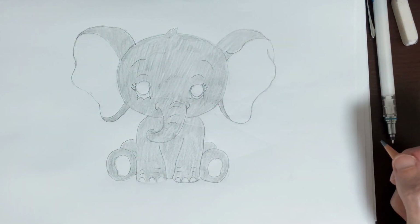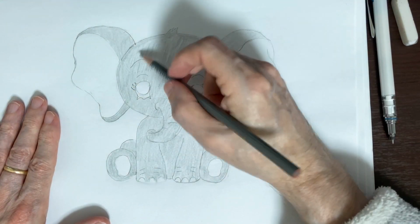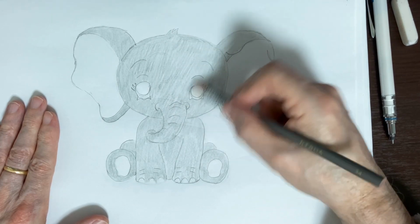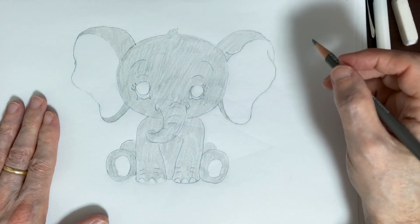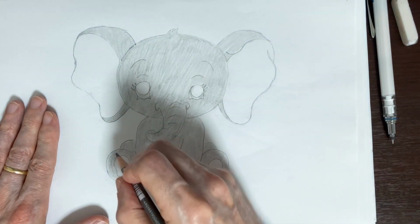Okay, we're back. We got all the gray done. So I hope that you've went kind of lightly. That's what I usually do, is go kind of lightly over, just in case we wanted to add some shadows or whatever to the drawing. So I think we will go ahead and add a little bit of shadows in.